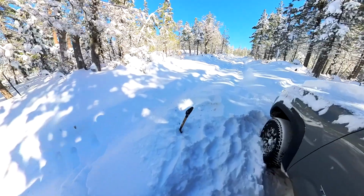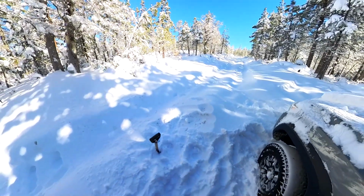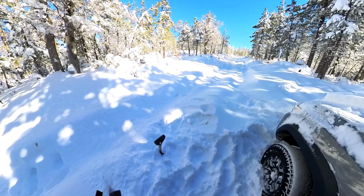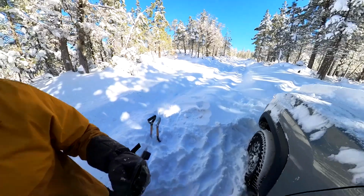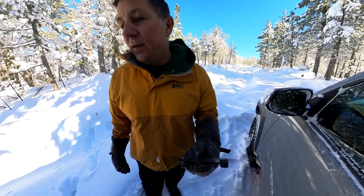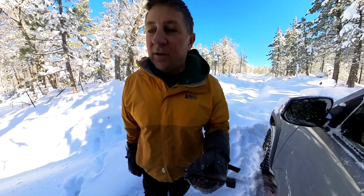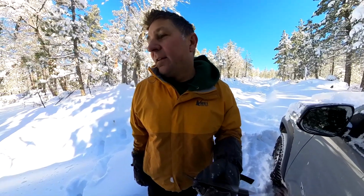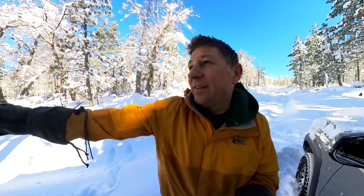A lot of different strategies for driving in the snow. I'm running street pressure right now. If you drop the air pressure, your truck sinks lower in the snow. I have airbags, so I'm going to pump those up to help get some of the structure off of the snow even more. And we're going to stick with that strategy to hopefully snow plow our way to the south.